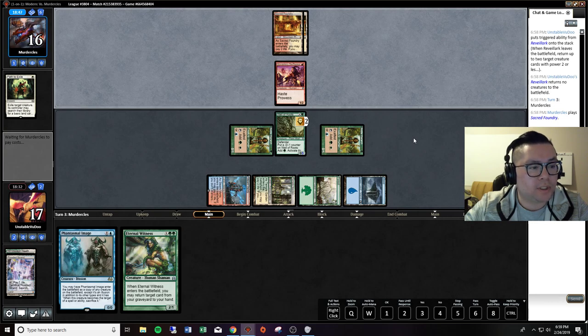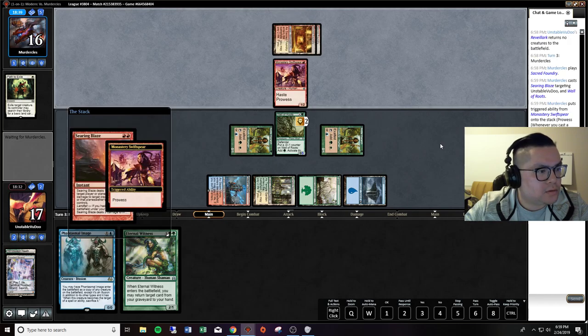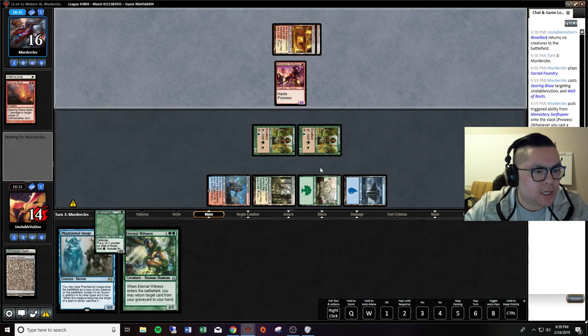Searing Blaze the Wall of Roots here, and then get in for max value damage between killing our wall and pumping up that Swift Spear. Yep. It's okay. So it's gonna die. We're gonna go down to 12 here.